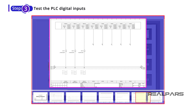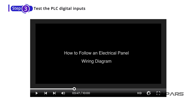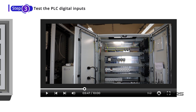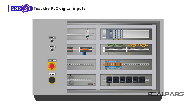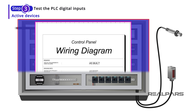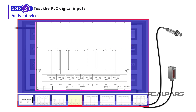If you don't know how to read and follow a PLC wiring diagram, you can watch a previous RealPars video on this topic — the link is in the video description. Moving on to test the rest of the PLC digital inputs: if the device connected to the digital input is passive, like a simple switch, you can simulate the signal by connecting a piece of wire to the terminal blocks. However, if the device is active, you need to look at the wiring diagram and find the best way to simulate the signal coming from that active device.